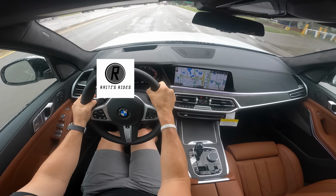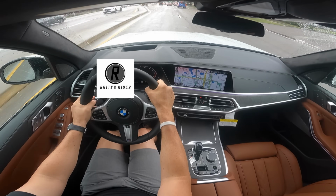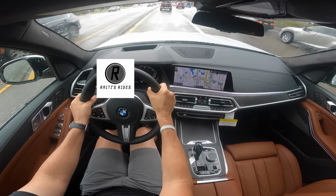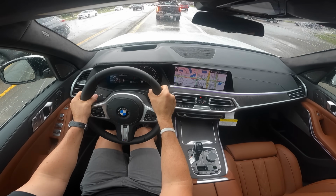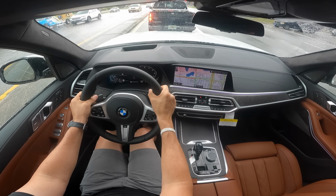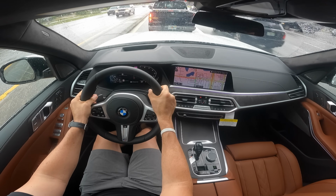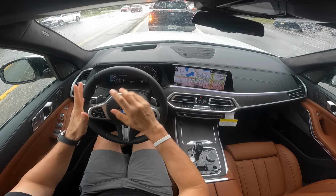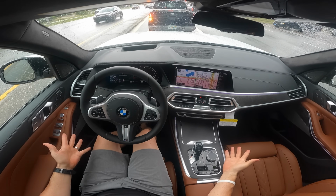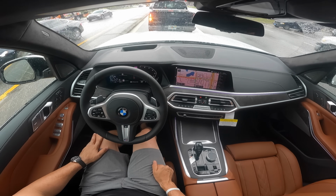Not even a hint, not even a whimper of traction loss from this X-Drive system in the X7 M50i. And I'm telling you right now, you're gonna embarrass Navigator and Escalade owners that are trying to get to football practice first, because this X7, it really is a powerhouse, yet has all these fine finishes, the wood, the technology. I guess the only thing that's really hurting are the people in the third row compared to the competition.